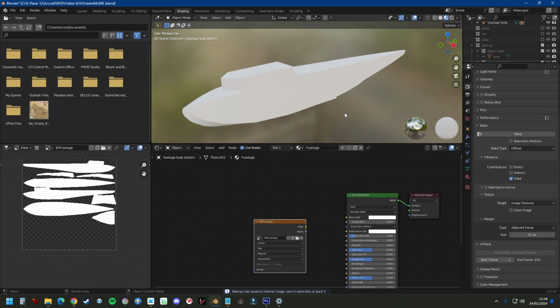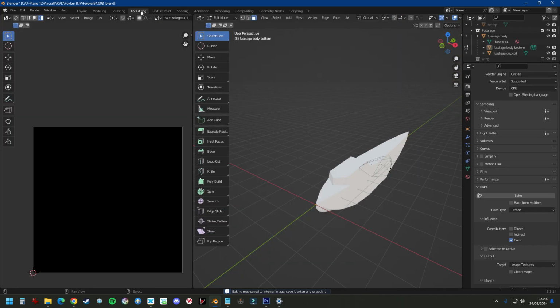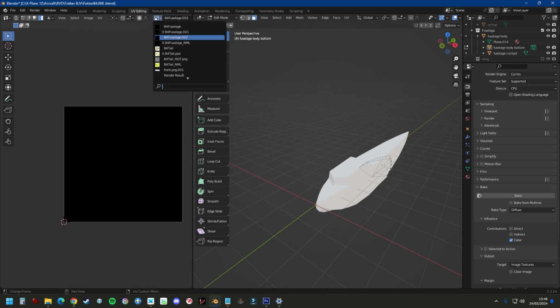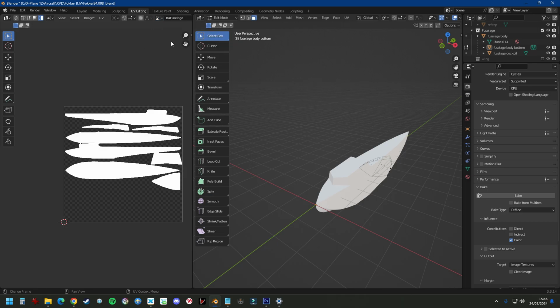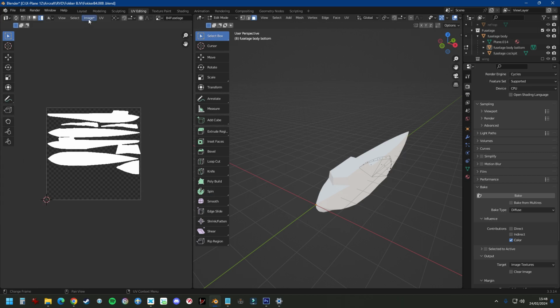Okay, this time it has worked. Baking is successful. We go back to UV editing mode. Now here we can select our texture, so B for fuselage, and save this. You can see the image is not stored outside of Blender with the little star there.